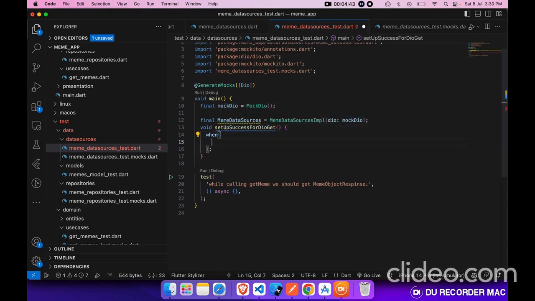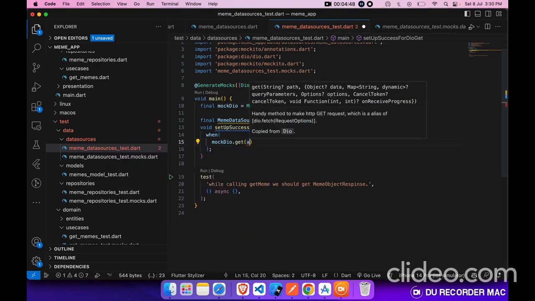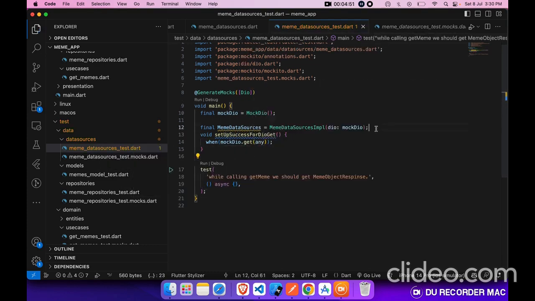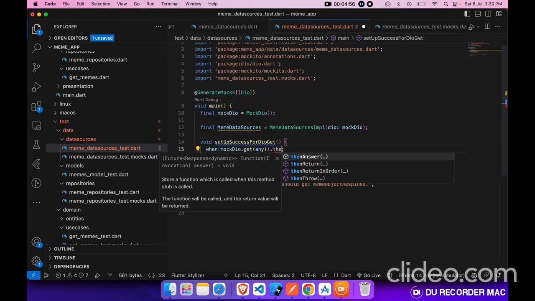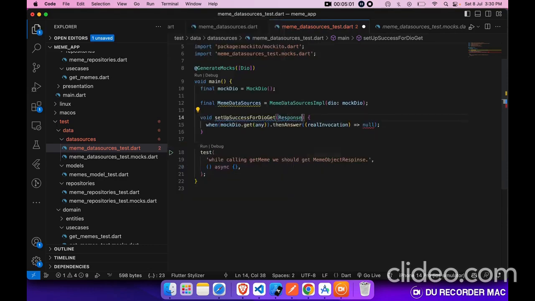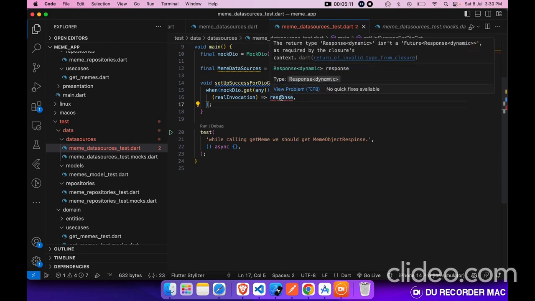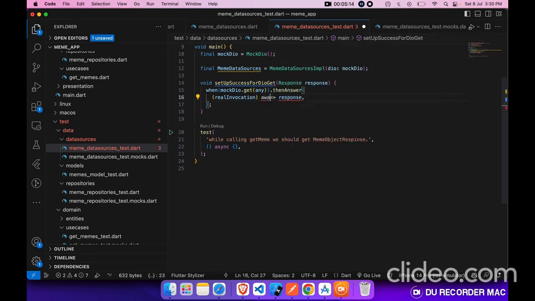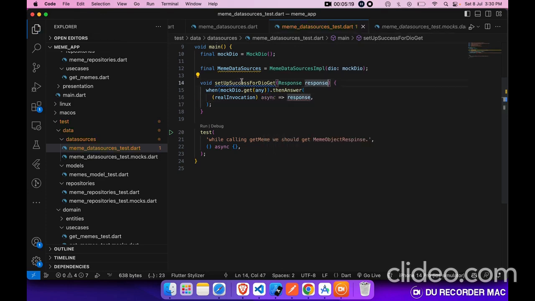Now, whenever this method is called on any path, we have to return a response, and we will expect one response. It says the response type is dynamic. We have to use the await and async keywords here.